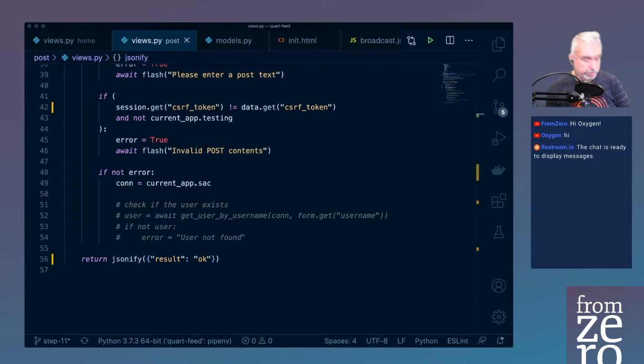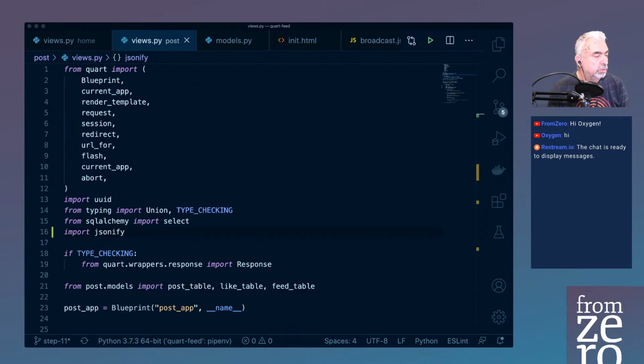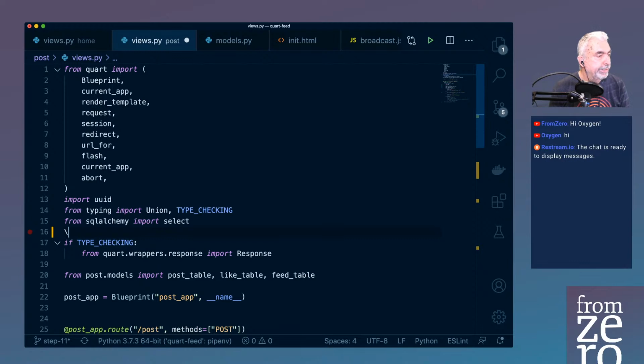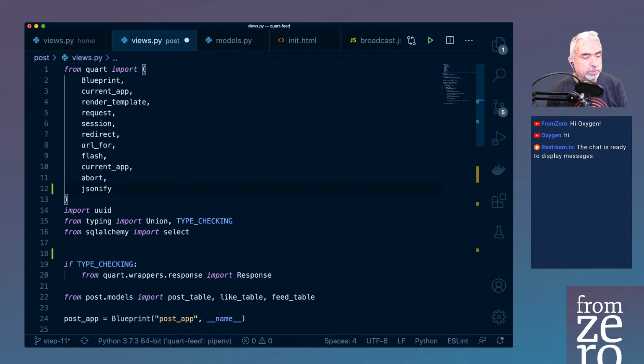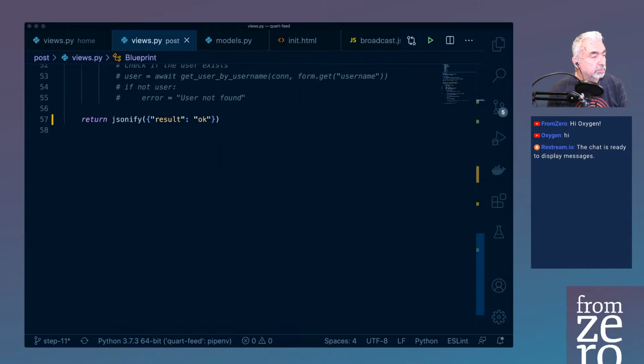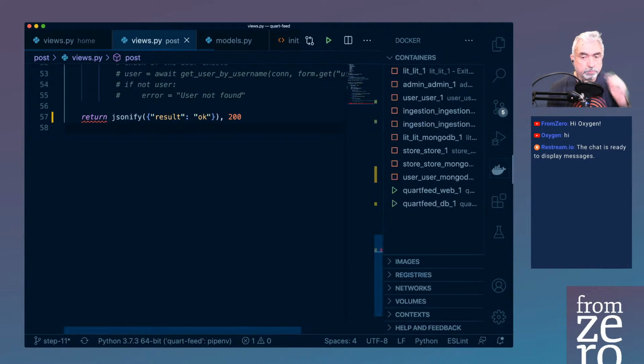It's from Quart. Yes. Okay, so I got it, folks. No reason to freak out. So there's a jsonify thing here, and then we respond. We can respond with a 200 or something else, but just so we have the format here, it's comma 200, and that should work. So let's see if the container is running.